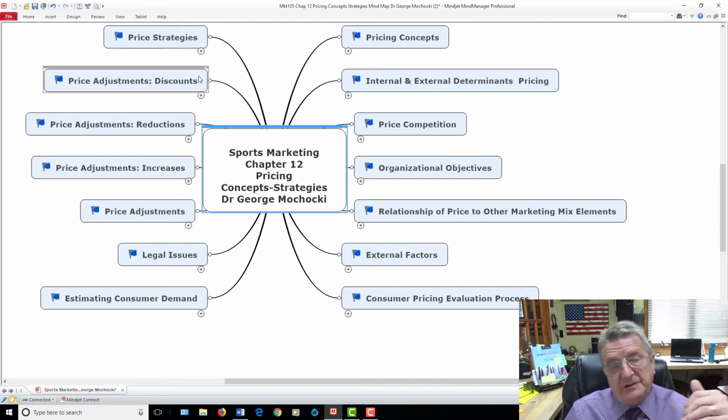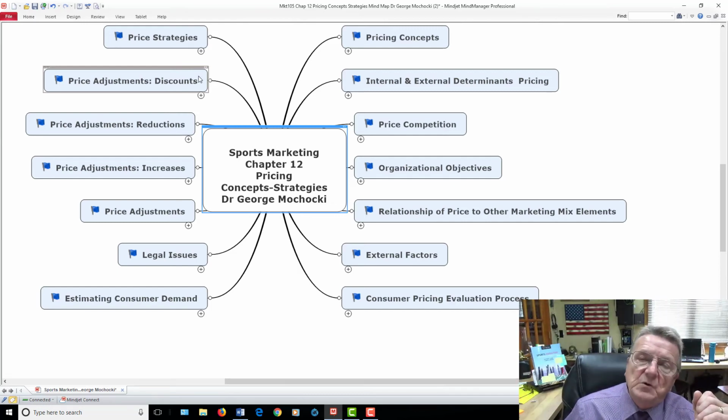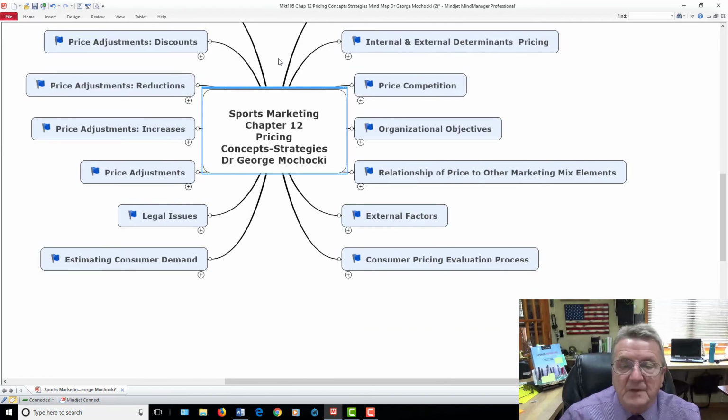And discounts basically, I set the quality of the price. This is my quality, and I know most people can't afford it because maybe an economic downturn, something happened. I'll give them coupons or promotions or sometimes discounts or give them something else to reduce the price. So in their mind, they say, "Hey, I've got a $75 ticket for $50, or I got $25 for $20. I got it for free." To me, man, I really made it out. Okay, and then different price strategies. Why do companies do that? All right, so that's it.